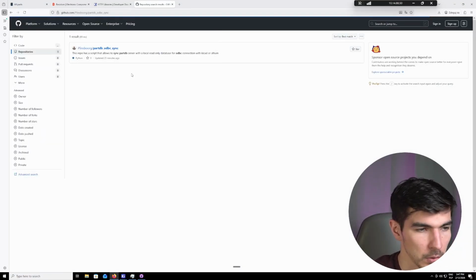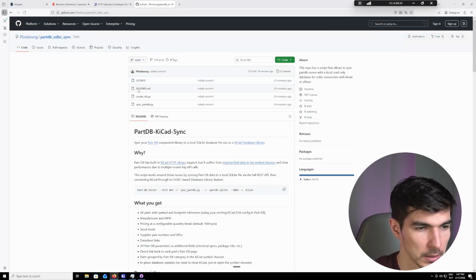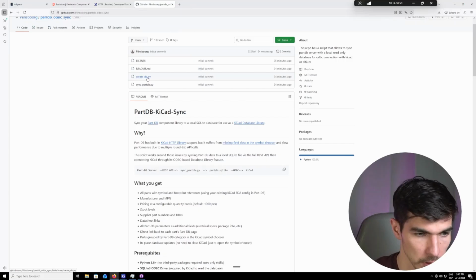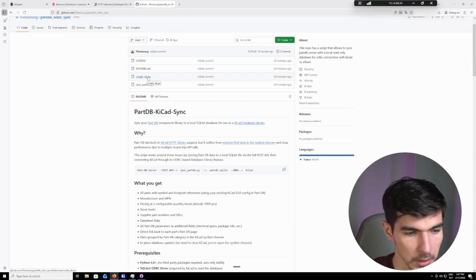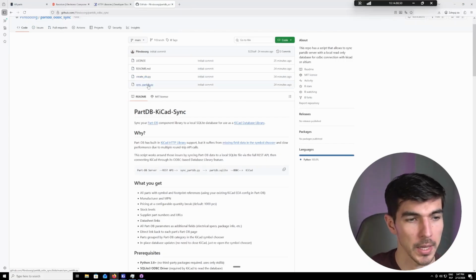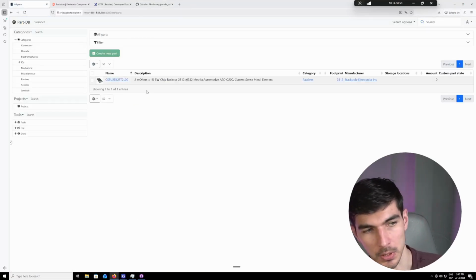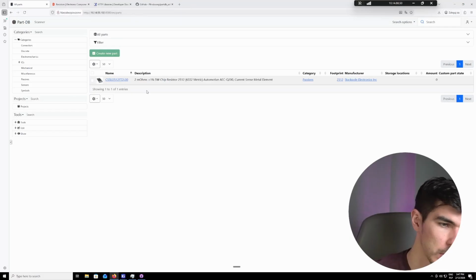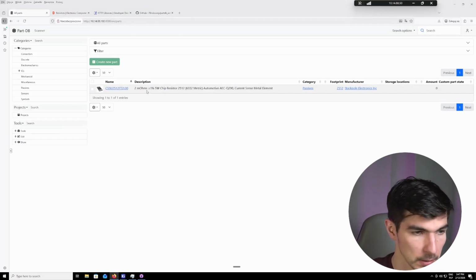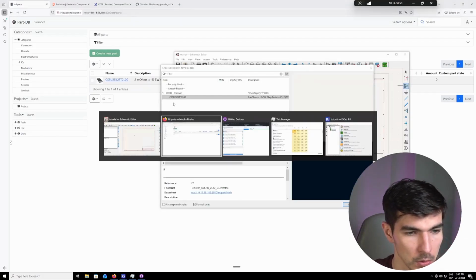It's a public repo with permissive license, and it's just 2 scripts. So one of them will create a database library. It's going to be SQLite, and another one is going to be syncing it. So whenever you make a change here, over the HTTP it will appear immediately. Over the database library you'll need to refresh it. But I think the result is worth it, so let's do that.